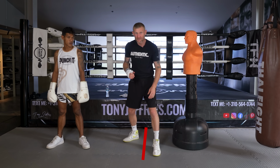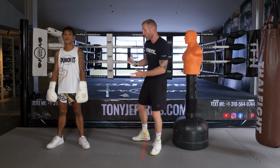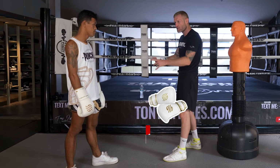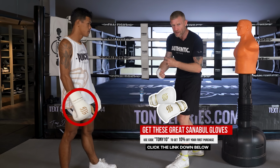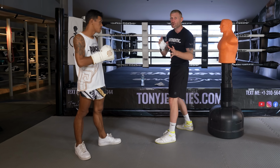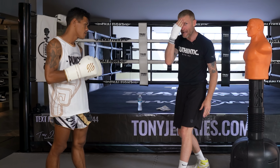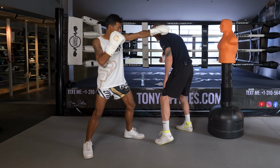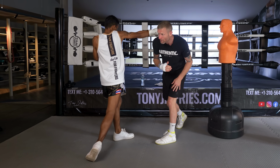Now we've got the slips down. We can get with a partner who's got boxing gloves on, and you can practice the slips. And the reason why he's got gloves on is because this is training, and I definitely don't want to get hit in the face when I'm first practicing this. So he's going to throw a 1-2, aiming for my head slowly, and I'm going to slip to my right, and then slip to my left.